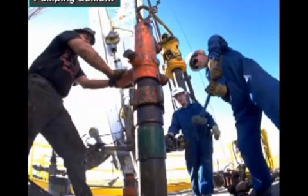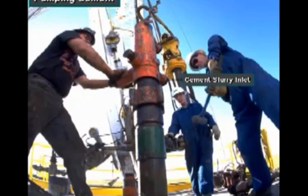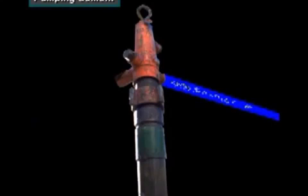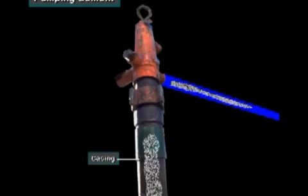To get the cement slurry down the casing, the cementing crew makes up a cementing head, also called a plug retainer, on the top joint of casing suspended in the rig's elevator. The cementing head has an inlet for the cement slurry from the cement pump. Slurry enters the head at the connection on the side. The valves on the head allow the crew to control the point at which the slurry enters the head. From the cementing head, the slurry goes into the casing.